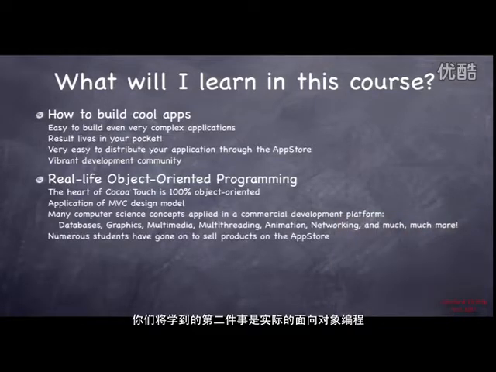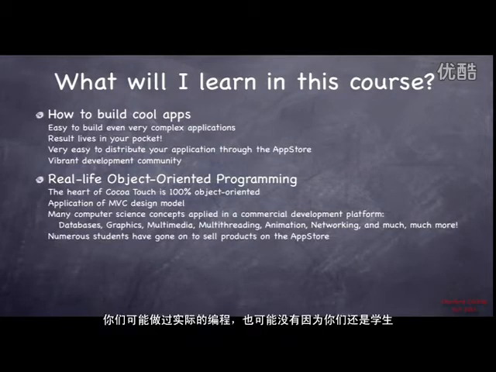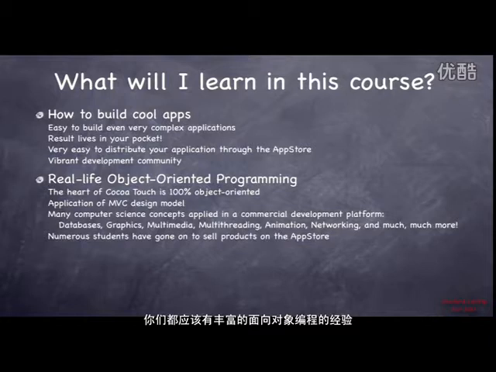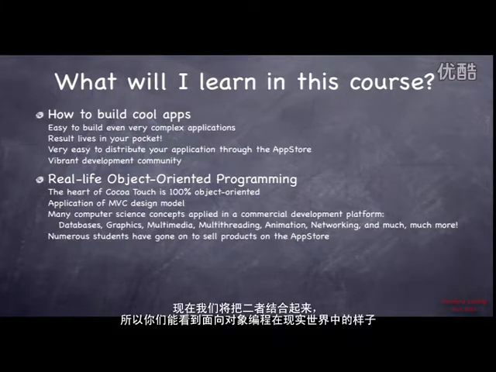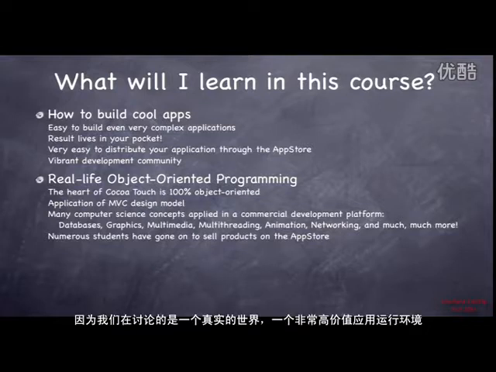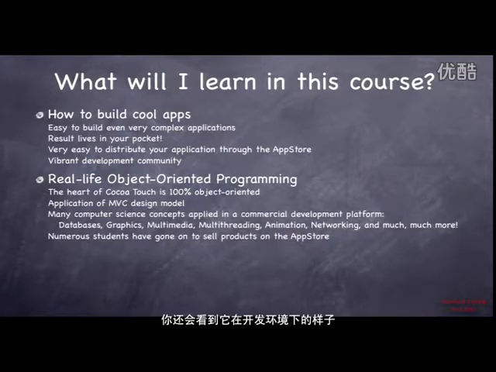The second thing you're going to learn in this course is real-life object-oriented programming. Maybe a lot of you have experience with real-life programming. Maybe not. You're mostly students, so perhaps not. You all have a good experience with object-oriented programming. Now we're going to combine those and see what the object-oriented programming stuff that you've learned looks like in the real world. Because we're talking about a real-world, very high-volume environment that people are running applications in, and you're going to see what it looks like to develop in that environment.